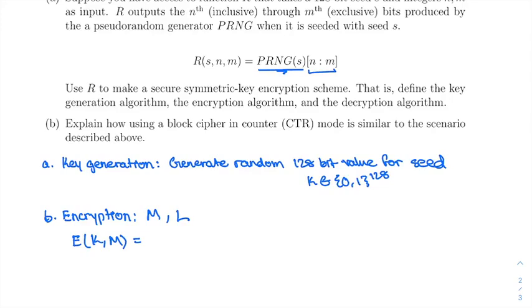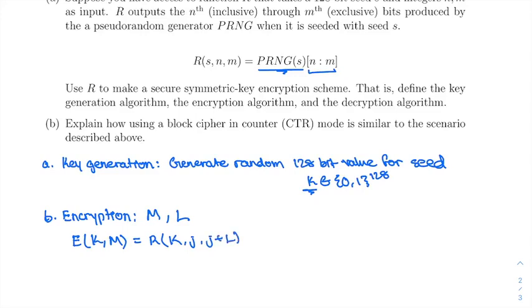What we can use, which is this R function, is we have R, we have the key that we wanted from before, which is this value, so that's kind of our seed. But then we have to determine these two other parameters, which are N and M. So what we can do here is, after using the PRNG to generate a random value from the seed that we give it, we can actually extract the bits that we want to encode by specifying them as arguments here.